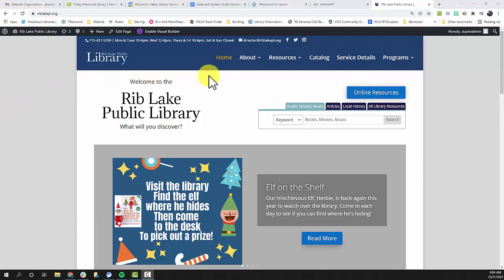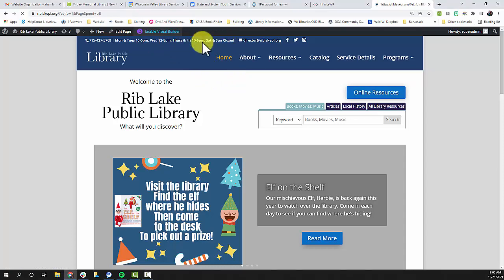First, many libraries like to put a notice at the top of the screen here. There are a few ways to do this, but one of the easiest ways is to add a text box with your information. When you're done assembling the settings for your text box with your closure notice and the notice has expired, you can always hide or make the text area invisible so that it's ready to go for the next time.